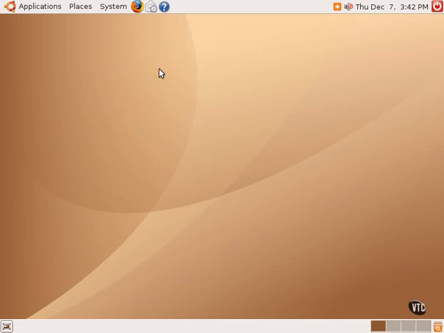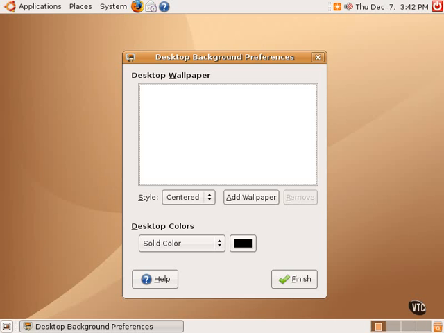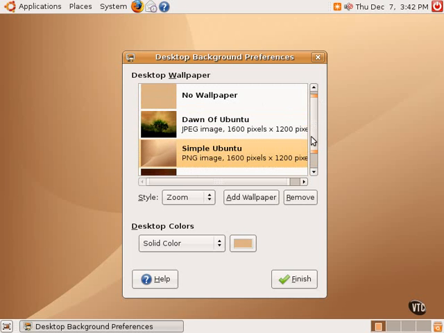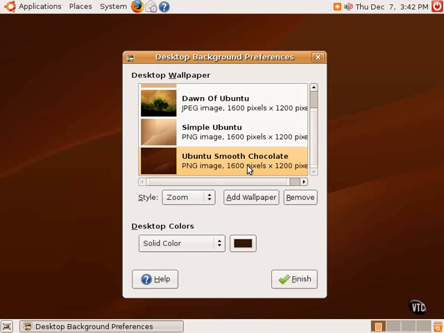First of all, right-clicking on the desktop creates a right-click context menu that has an entry entitled Change Desktop Background. Selecting this option will open up a dialog box with several different default desktops that come with Ubuntu Linux. As you can see, simply selecting a new background automatically changes the background of the desktop.